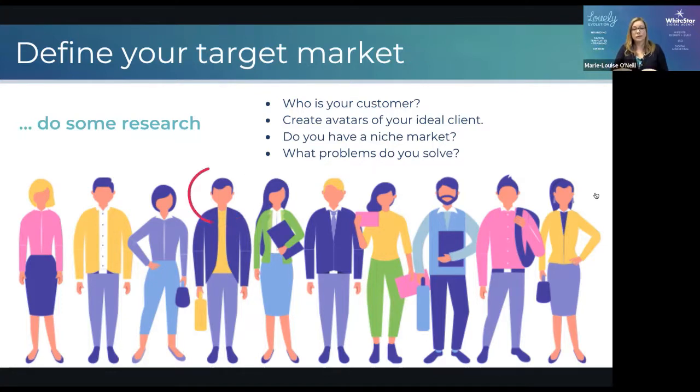So this is where having an idea of what your customer looks like comes in: where do they shop, what age are they, male or female or both, do you have a particular niche, and what problems do you solve? So really doing a little bit of work. The more detail you can go into on this, the better, and it will influence every decision you make in terms of what you're doing with your brand and on social media.